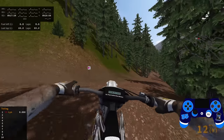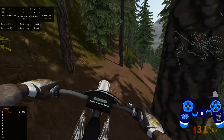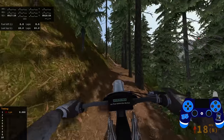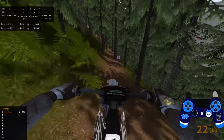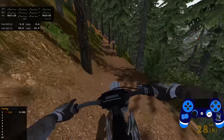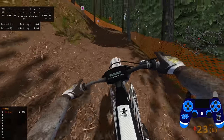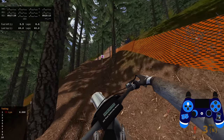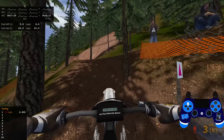I imagine that, whilst obviously I love the sound of my two strokes and all that, here in the UK, for example, we get all sorts of tracks shut down just for noise reasons and things like that. So to have the ability to ride bikes essentially silently, whilst in some places it's probably going to be quite frowned upon, I imagine in others it can be really, really welcomed. And I just think it's going to be a whole new generation of the sport. And whilst we're all going to be sad to see the engines go, over time, inevitably, it's going to happen.